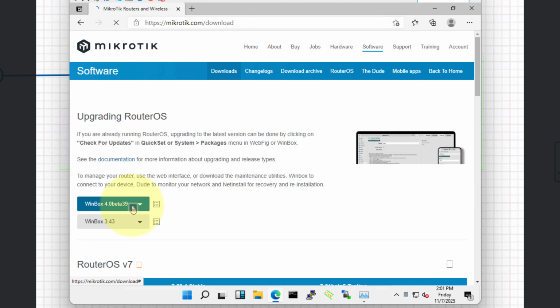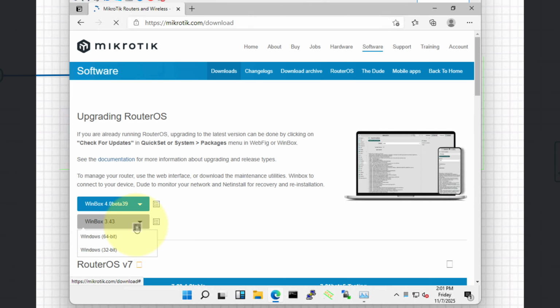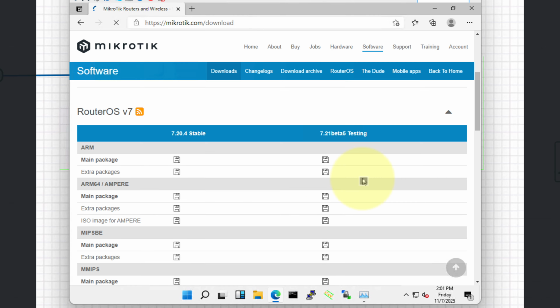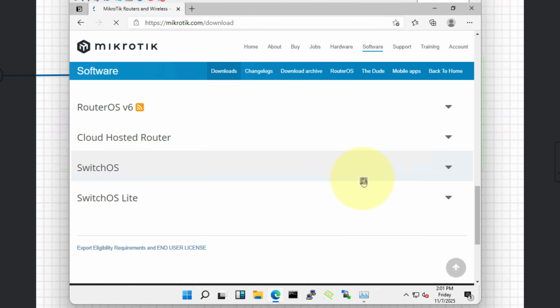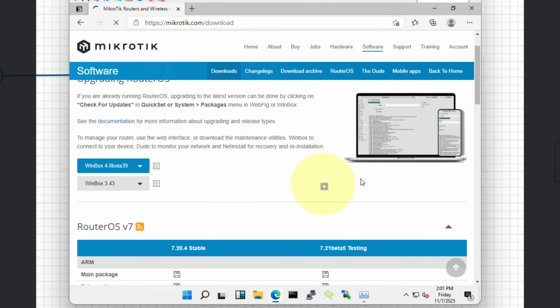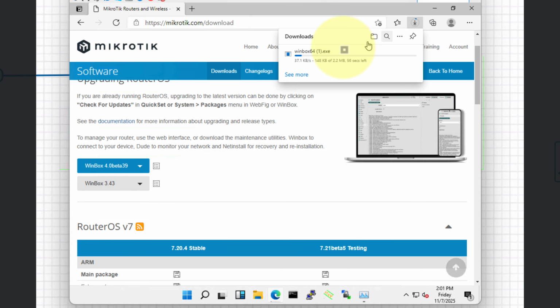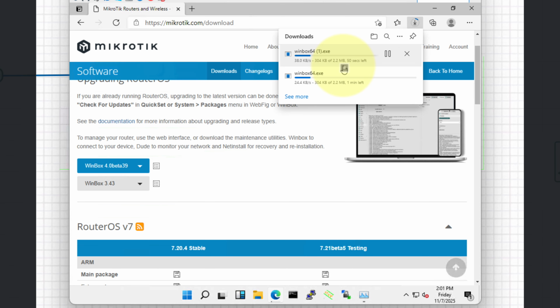Let's say Winbox 3.43 64-bit. Okay, you can see here the download has started. It's 2.2 megabytes in size.